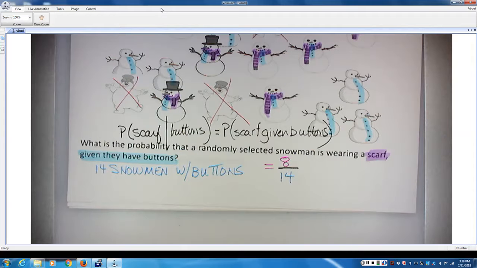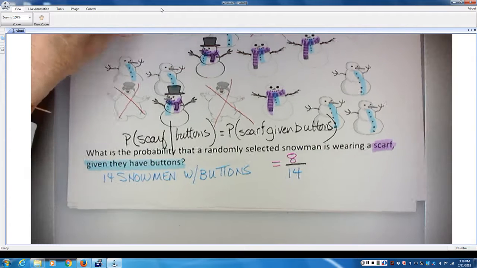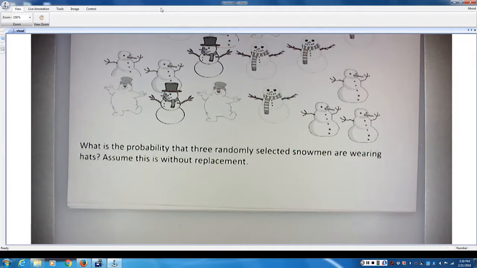As long as we're doing things like this, is probability as hard as you thought it was going to be? As long as I have pictures. Yeah, so that's me. As long as I have pictures, or if I don't have a picture, if I can draw one. If you'll just let me draw a picture, I can figure it out. Because I'm one of those people that needs to see the pictures. In fact, I've got a little quiz that I'm going to give you on Monday, and I'm going to encourage you to draw the pictures.